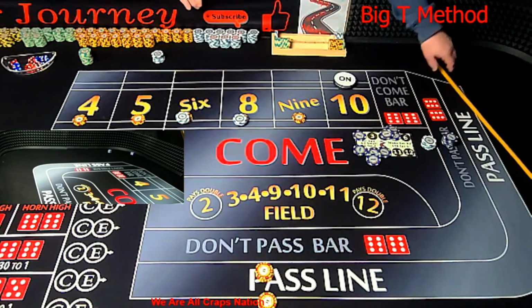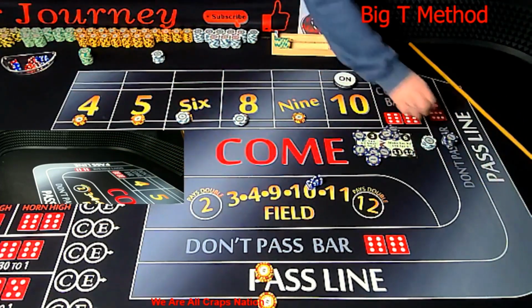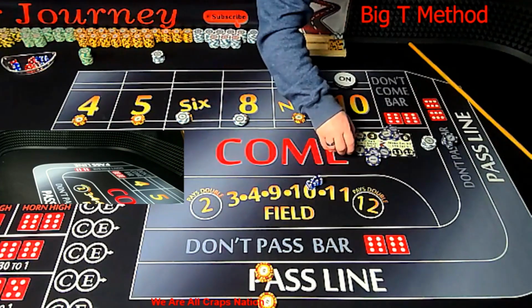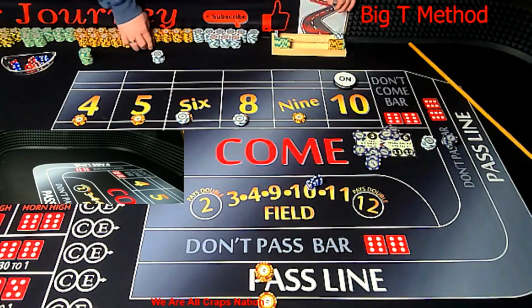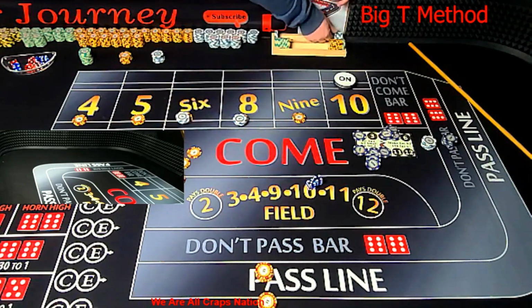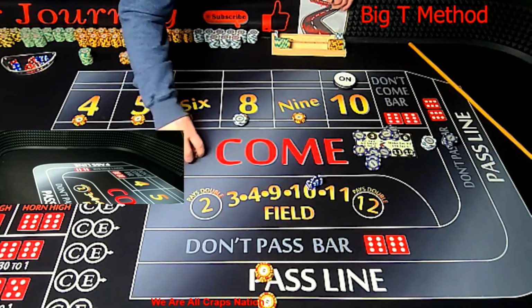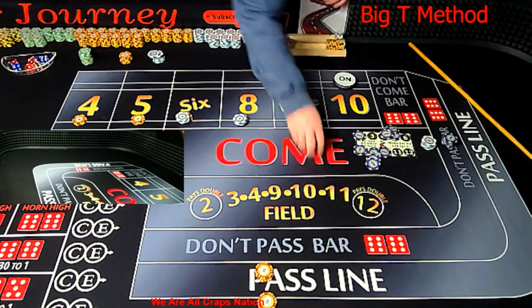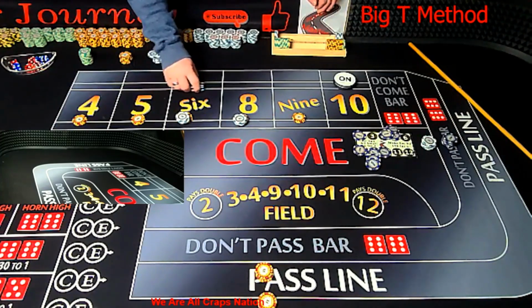And we have a 549. Niner. So mark the 9 again. So that would be right here. That's the third time that we hit that. It's going to pay out $14. We'll go 15 for 1 again. Rack that up. And sticking with our same dice set, 6221. That seems to be paying off pretty good for this roll.